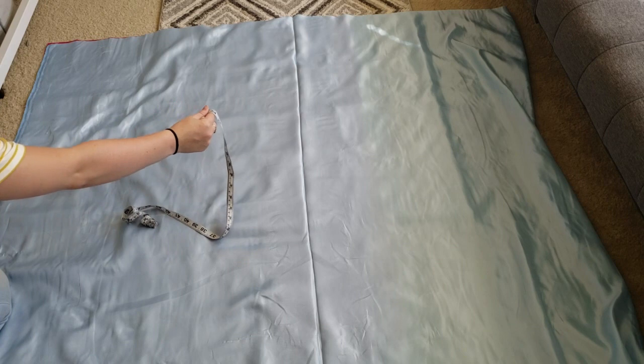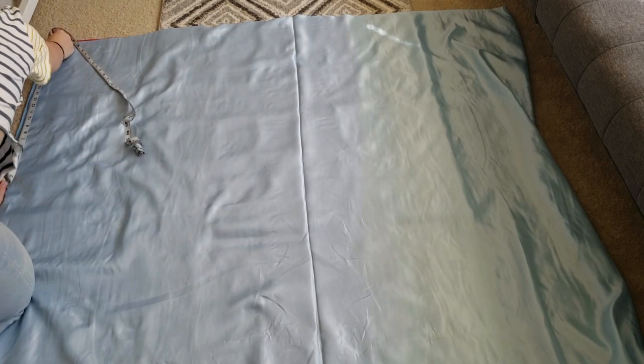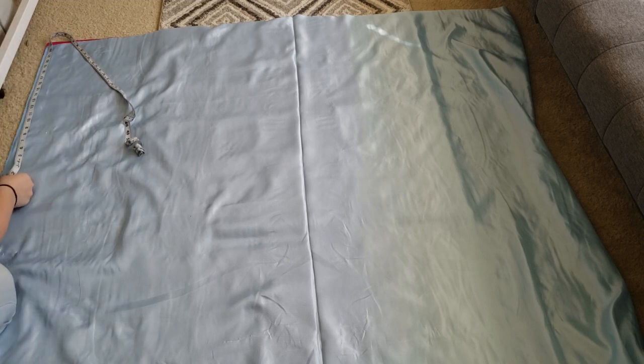Okay, so from the center point, up 24 inches, start this way. Obviously I'm not going to hit 24 going this way, so I definitely think I'm going to have to go back down to that 22.